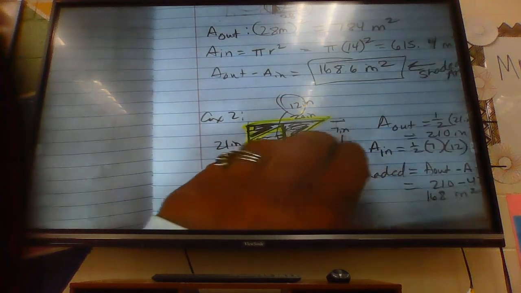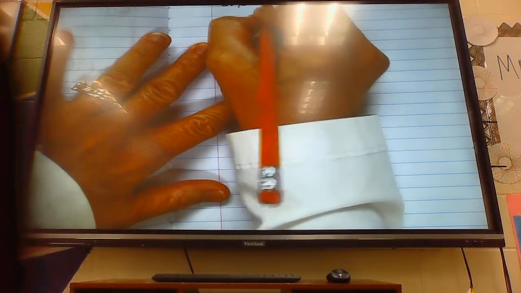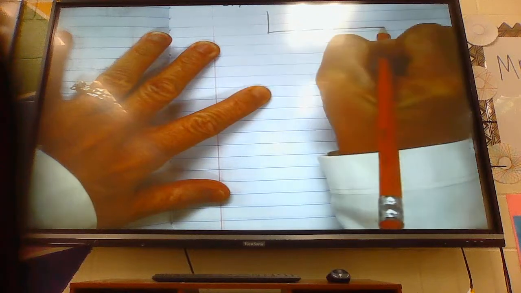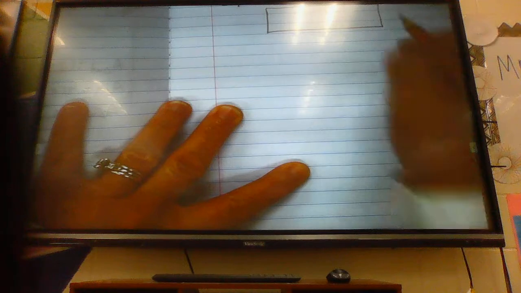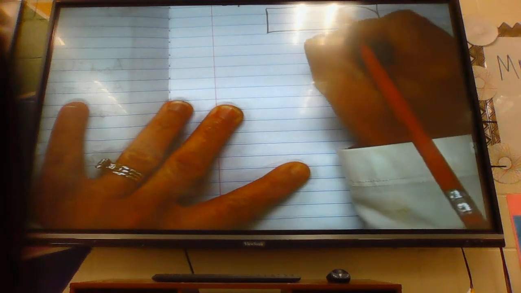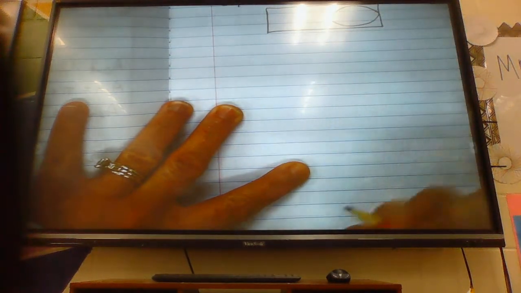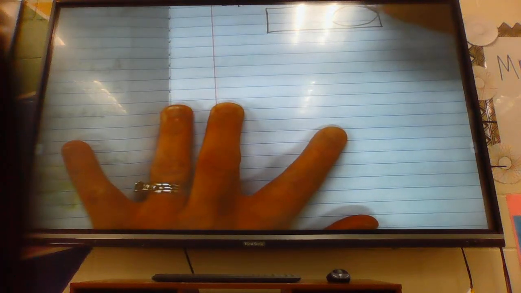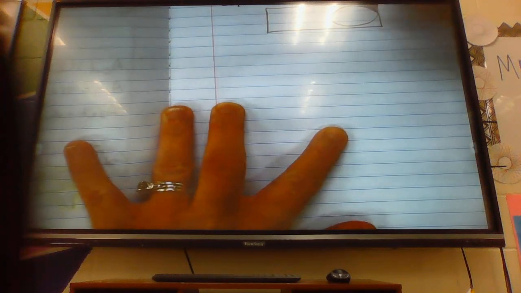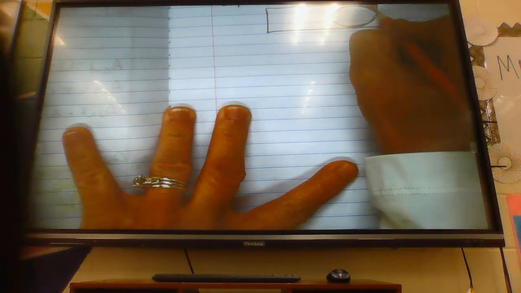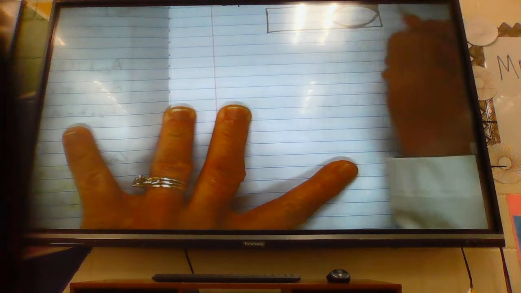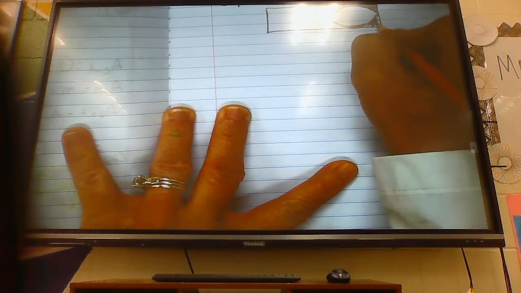Okay? So let's do another example. So this will be example 3. So we're going to draw a rectangle. Yay, Miss Waltz can draw that. Okay, and we're going to draw a circle. So you've got shade here. This is supposed to touch, so go ahead and make sure yours touches. Shaded here and shaded here.